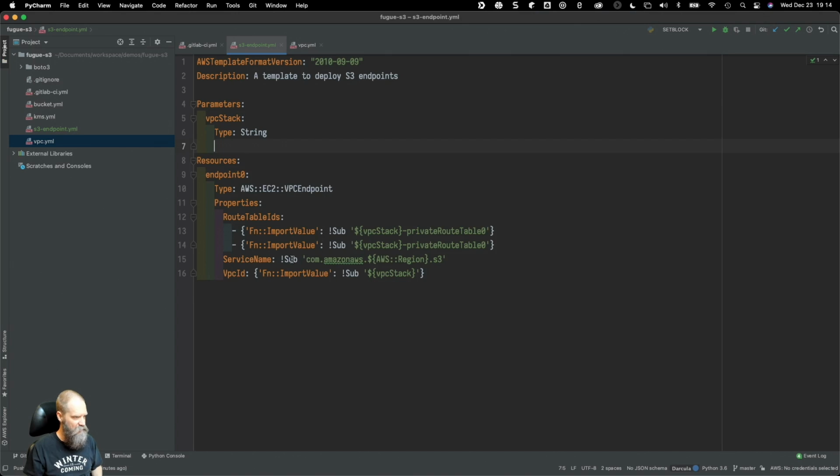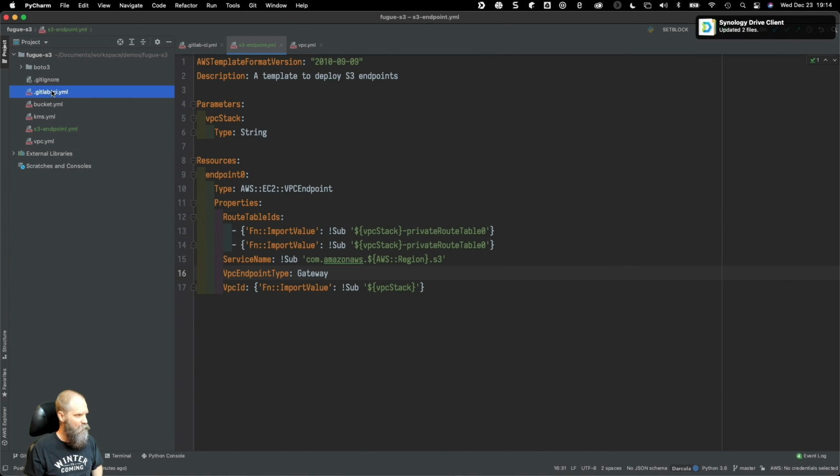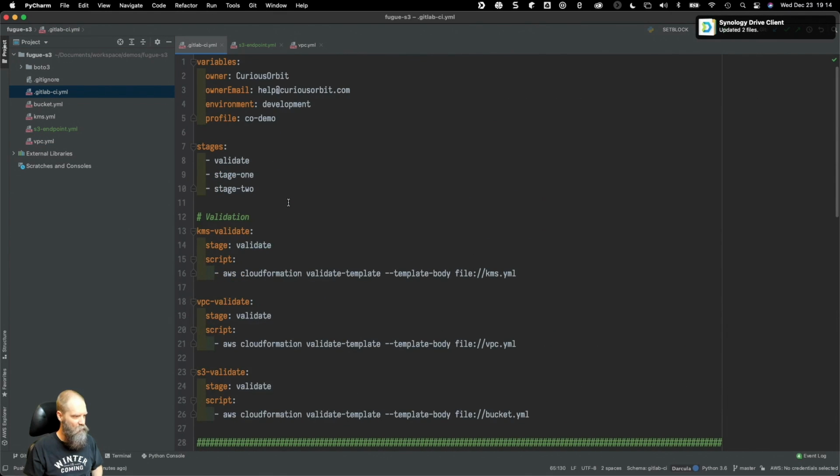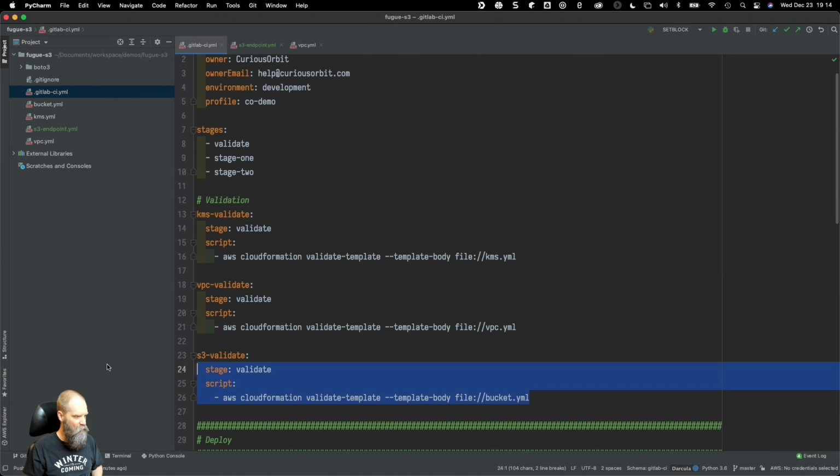I think we should set it just so it's not confusing. Okay, and I think it's capital. Okay, so we'll do that. And then we've got our VPC ID. So I think we're good. Let's go over to our CI script and we'll just make a couple quick changes here. We'll borrow from this.